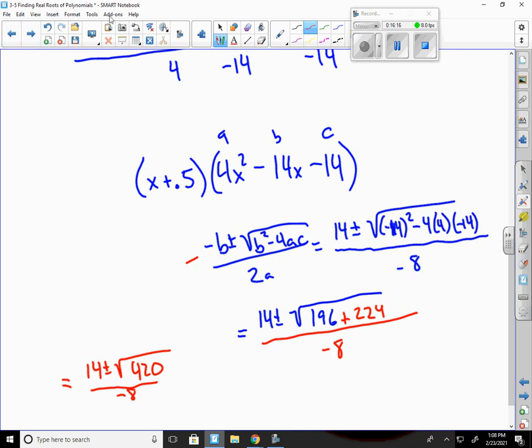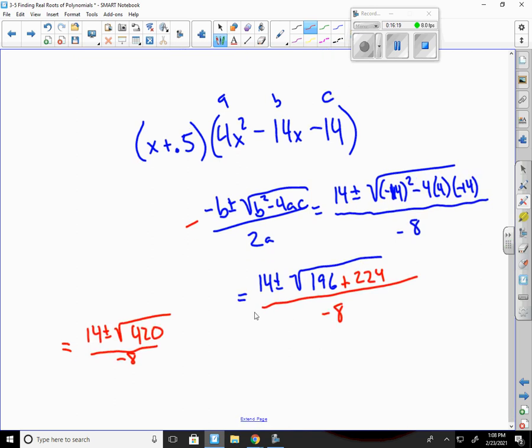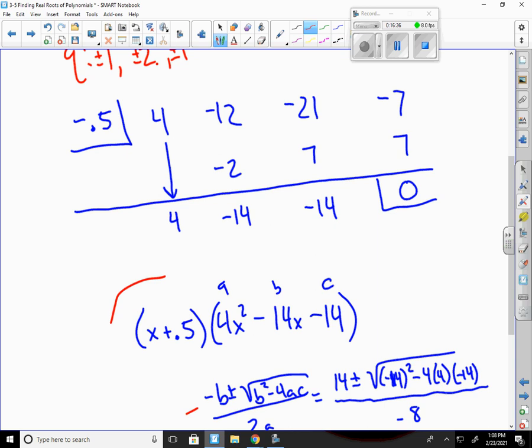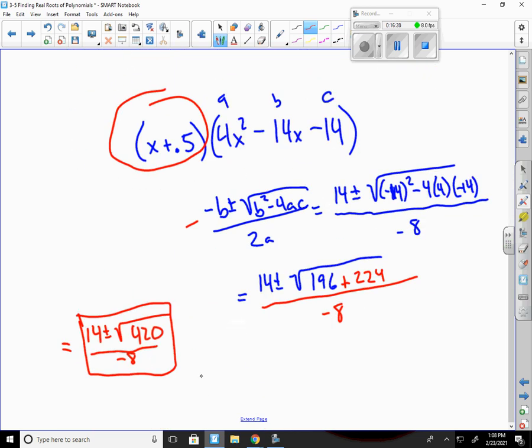Right? No, this is real roots, so we're good. If you leave it at this step here, you're in good shape. So you don't actually have to come up with those ones. It's good to solve this out to make sure that it comes up with the same roots that we have. And then we also have this one, which was x equals negative 0.5. For a second, I thought we were only supposed to find rational roots, but this is all the real roots, so no big deal.